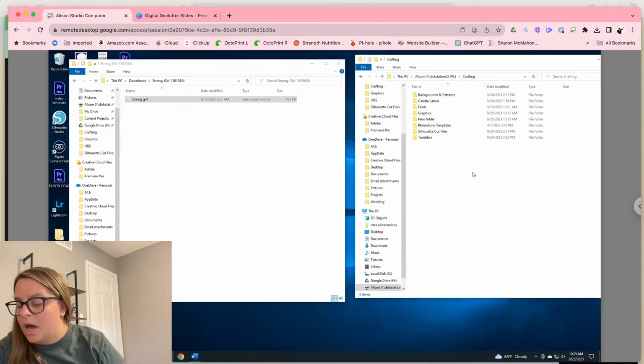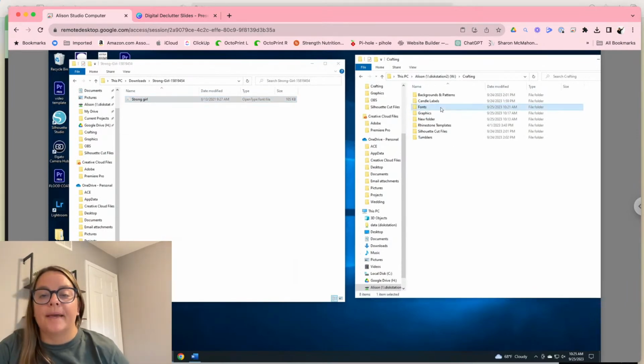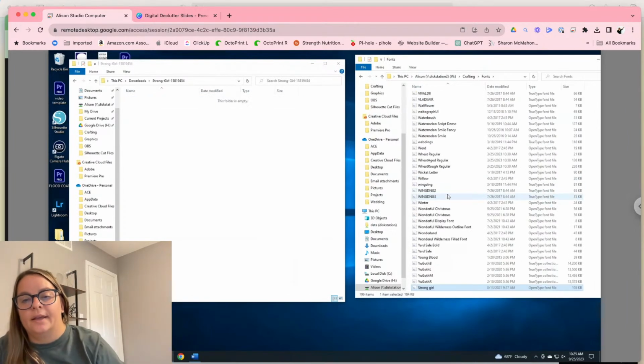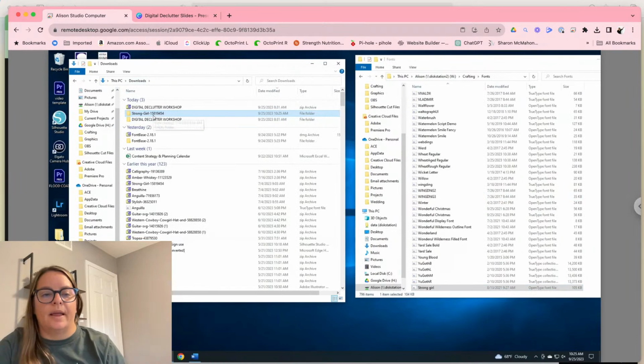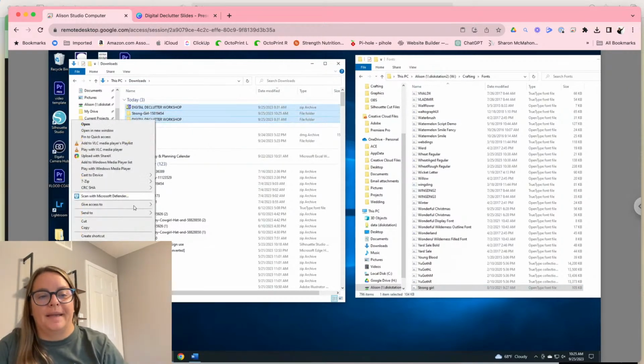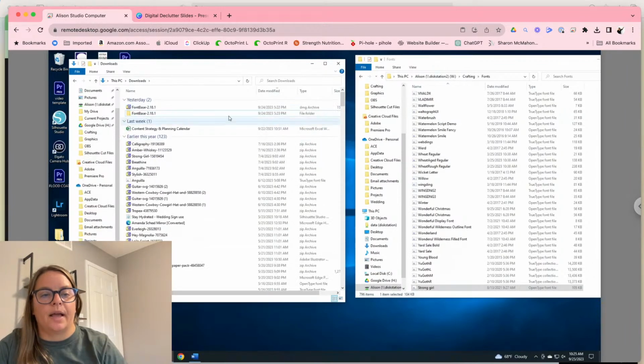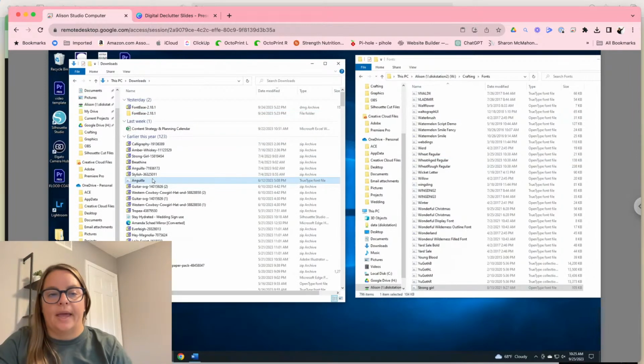And I usually cut and paste and not copy paste, so I don't have to go back and actually delete it. It deletes it when you cut and paste it. But it's up to you. If you want to copy and paste and then go back and delete that original file, you can.